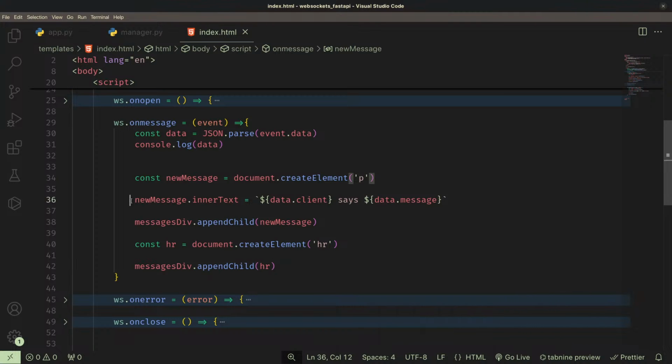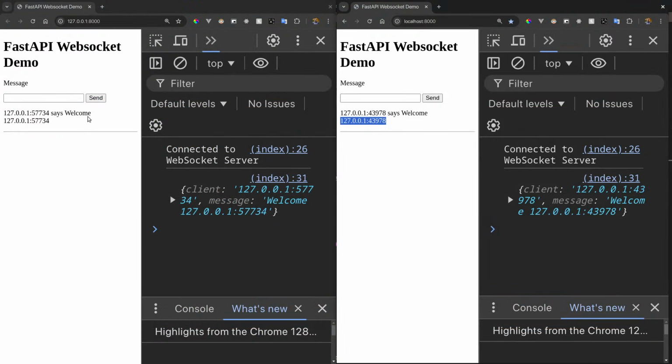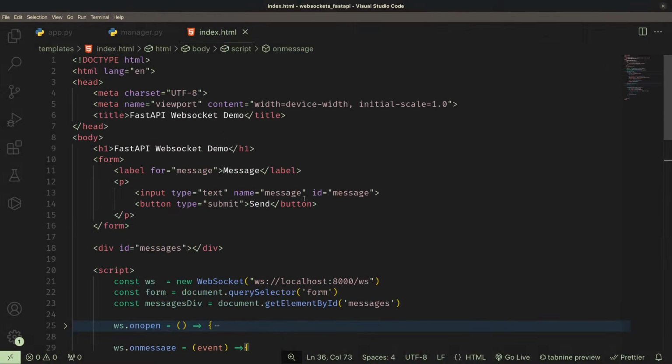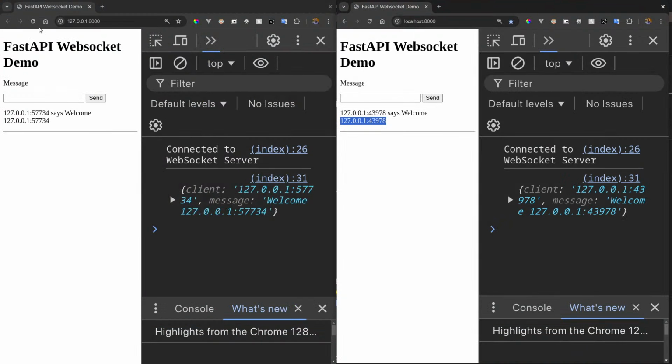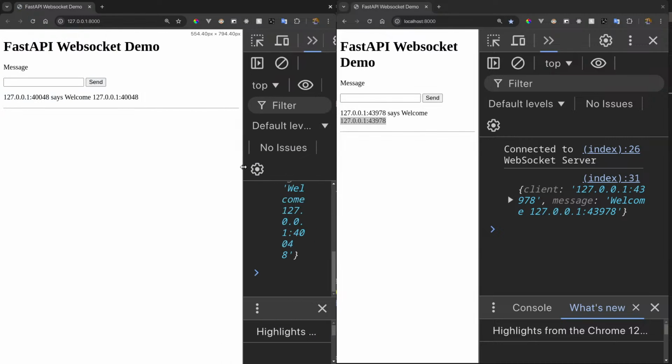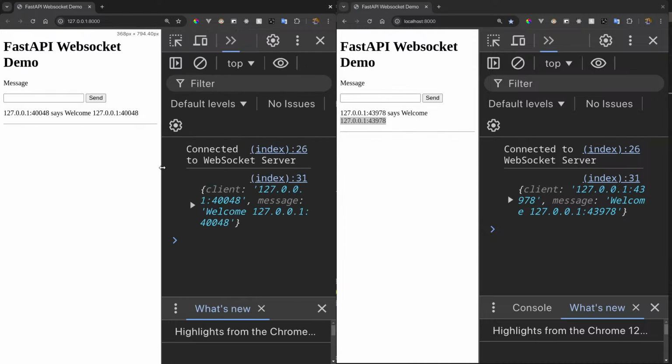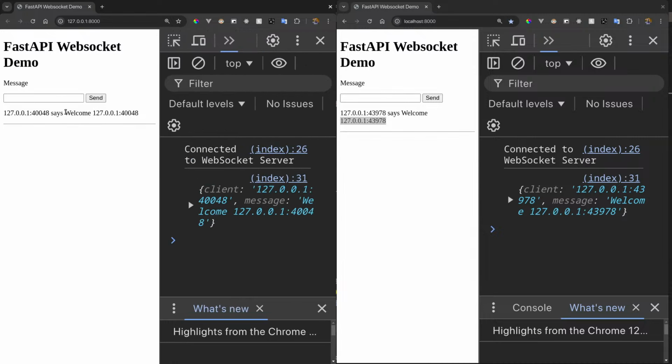Message, create a new message. Are we sending any data back to the server that's returning that? I really don't know. I guess what I have to do is make the form input required so that we don't send it without data. Refresh. Still, I'm having the same thing. Says welcome. Oh, I think the server is the one that's saying welcome. It's actually interesting. So the server is the one that's sending this welcome message, welcome, and then the IP address.